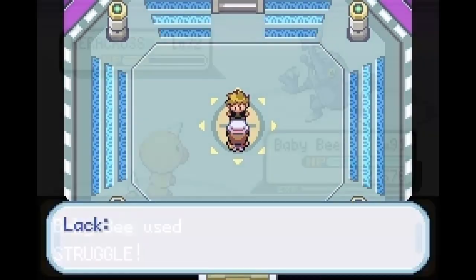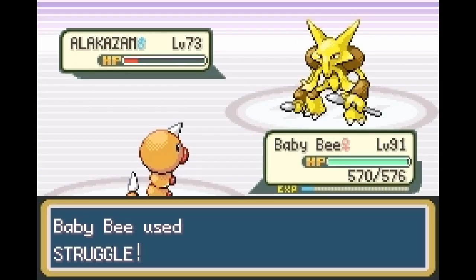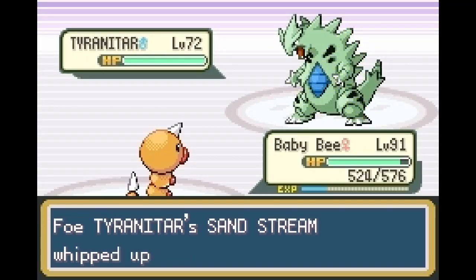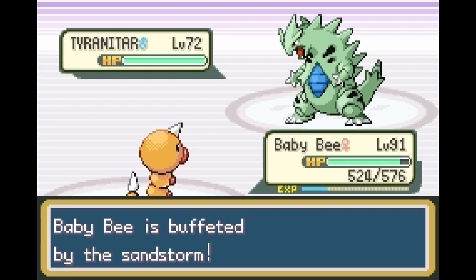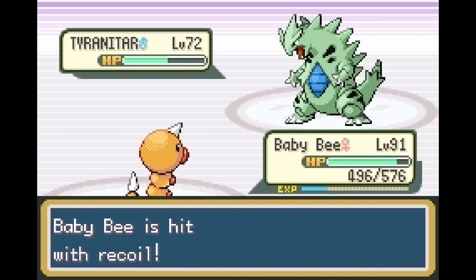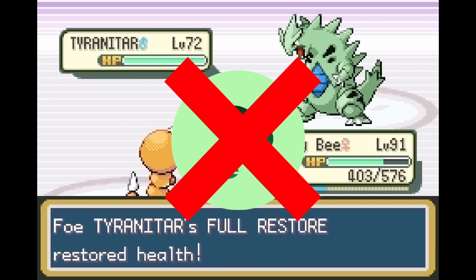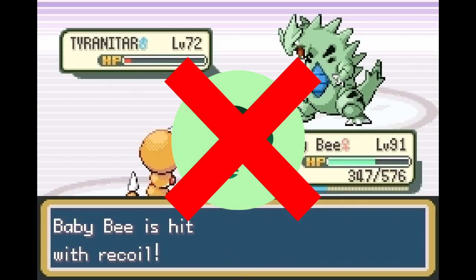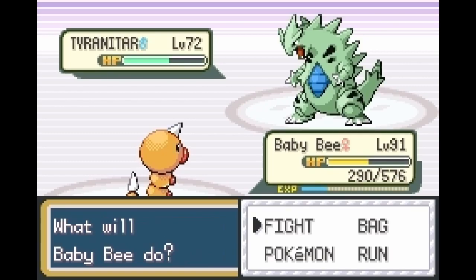So, how does the champion do? Well, Heracross was an easy victory. Alakazam was a one-hit KO. Tyranitar, well, he has Sandstream as his ability, which means that his Sandstorm is permanently active. It deals 1/16 of my health, while leftovers heal 1/16 of my health. Sandstream quite literally cancels leftovers. All my recoil damage stops getting healed. At this point, leftovers wasn't a quality of life anymore, it was a necessity.